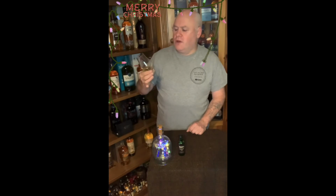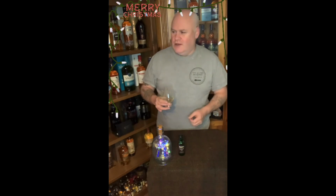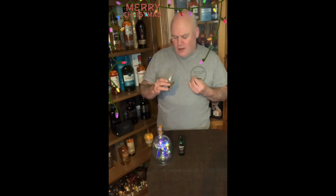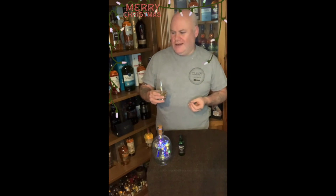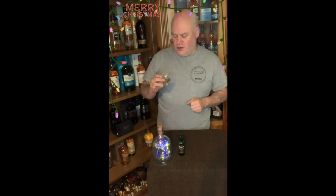Let's give it a wee sip. Tobacco, old leather. For me, when I go for a peaty whisky, it always gives me a memory of an old leather chair, you know, and the pipe tobacco. It's lovely actually. I kind of envisage some old, dusty and musty library somewhere with the oxblood chair sat in the corner, and you can just tell the old man's been sat there in his tweeds with the pipe and everything, you know. It's lovely for me. Sometimes what you get in the nose and the taste, it's not about a tasty note, it's about a memory it stirs up, and for me it's always that old man sat on that little leather chair with his pipe. I love it.